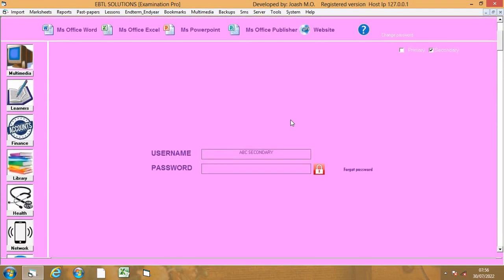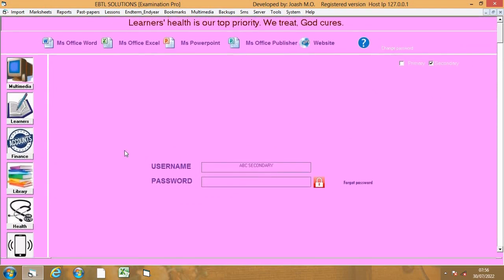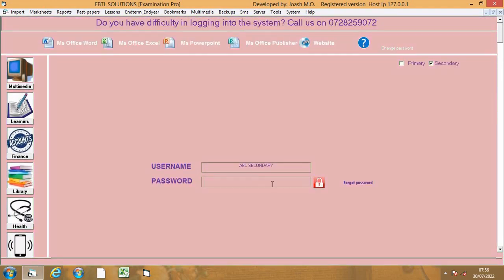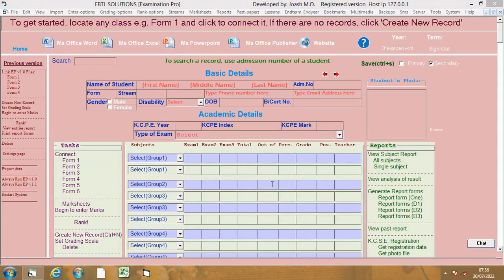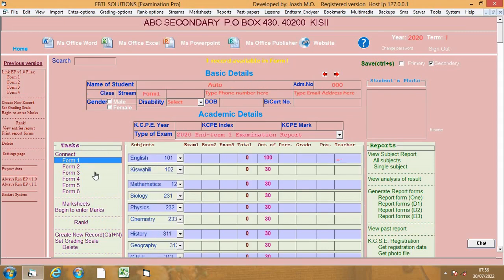So we are here on learners. Let's use 254 and log in like that. And then after this, we need to change the name of the school. If you click on your left hand side, you can see classes are there. If you click, you only get one record in either case. So let's try to change the name of the school.